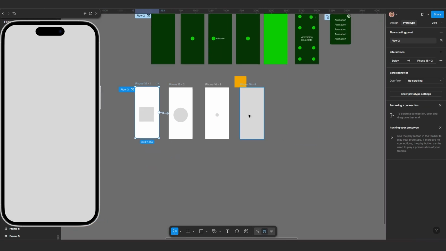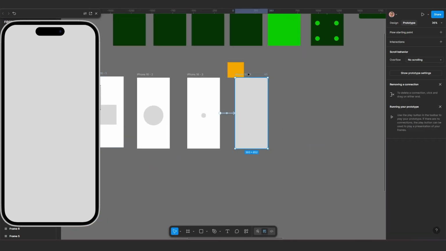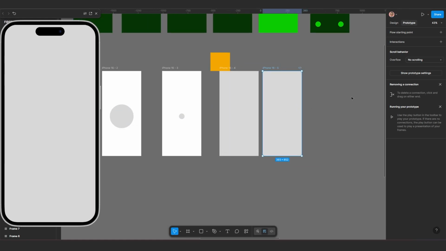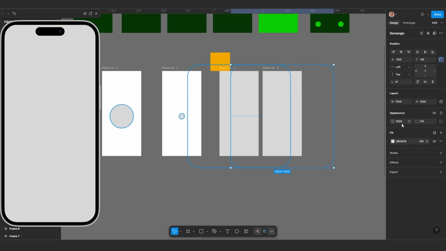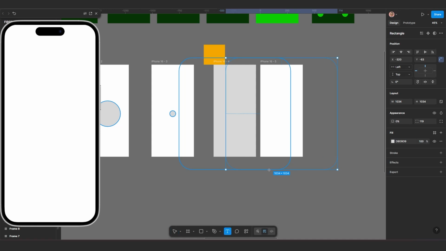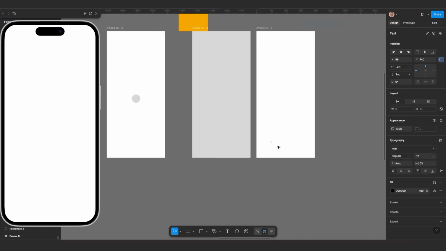Okay, so if I have another screen here, maybe I duplicate it with Ctrl D. I'm going to take this one in this place now, this rectangle that I scaled up. I will go to the appearance and make it 0 opacity, and maybe I'll just write a text here, for instance, get started.